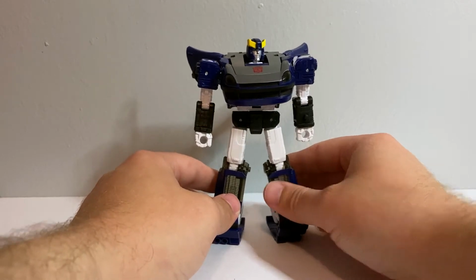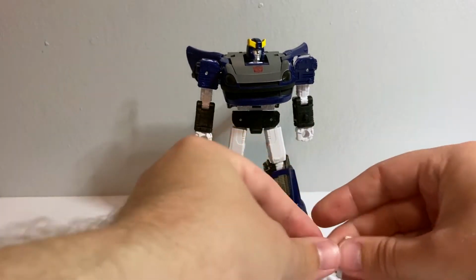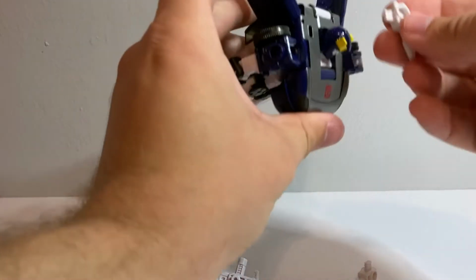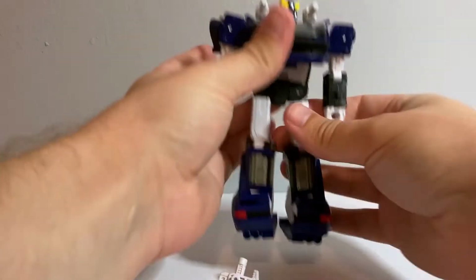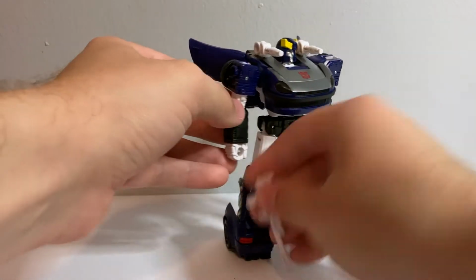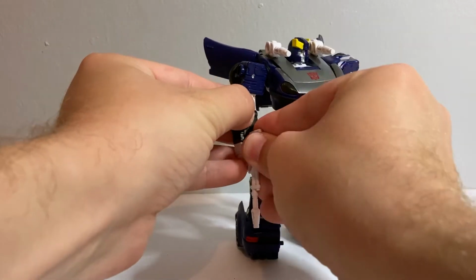But yeah, in terms of his weapons, obviously you can plug them in back up here to give him those shoulder cannons like you can with pretty much every other version of this mold, and then give him the main gun here.